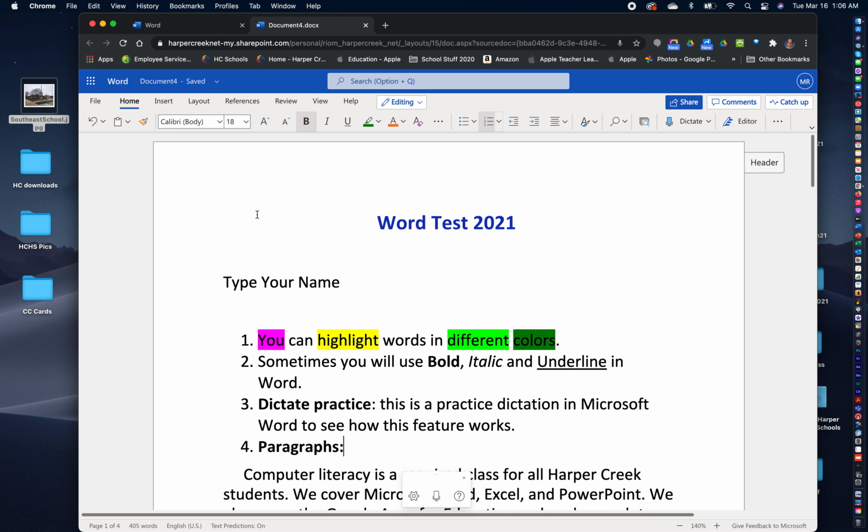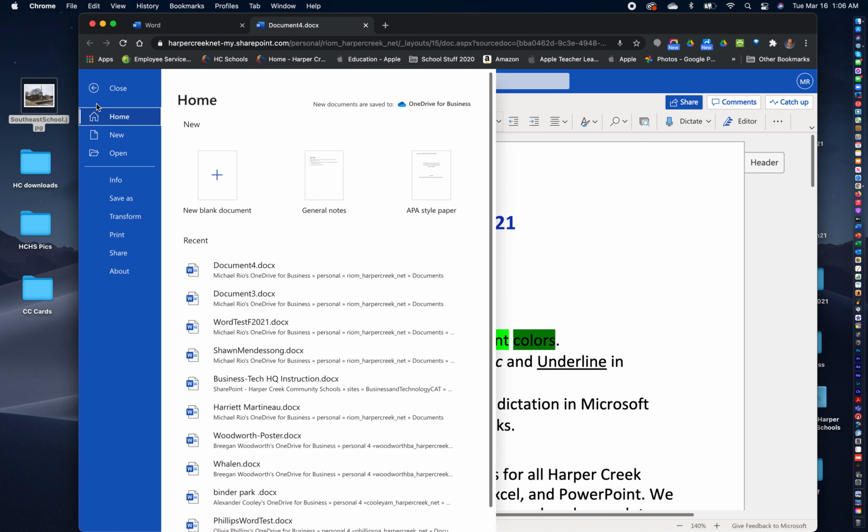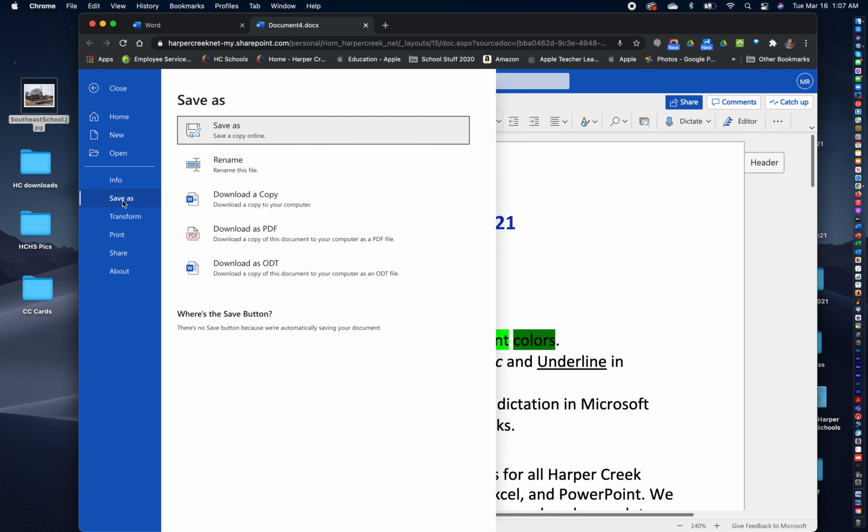Well, here's my recommendation, and there's more ways than one to do this, but this will probably be the easiest. Go over to your file menu. You don't have to hit save. It already has been saved. We just finished it. You're done. Now you have to get a copy, so do a save as. See that right there? Do a save as. This comes up here as save as.